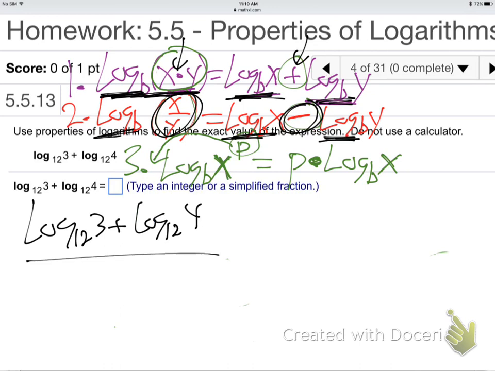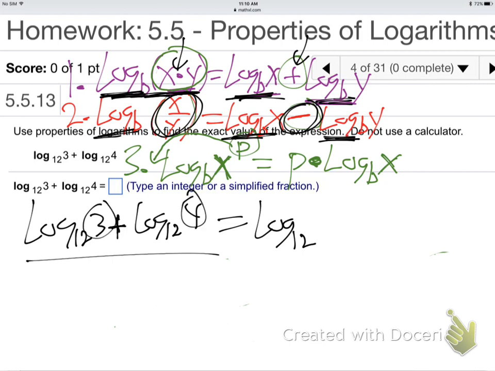So what they're wanting me to add, see, easy operation for two logs. So I'm going to make it one log. And by the way, the base never changes. See how the b is just the same thing everywhere. You don't ever mess with the base. It's just always what it is. Don't do anything with that. It's just what we're going to do with the 3 and the 4.